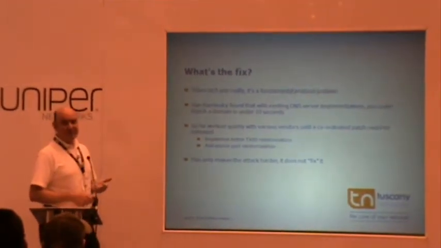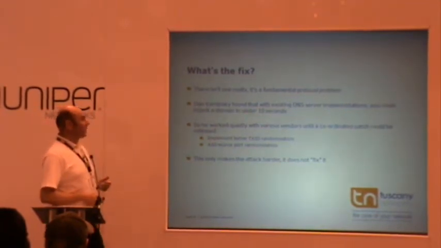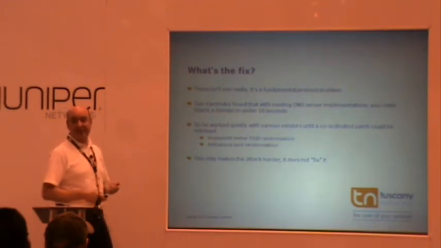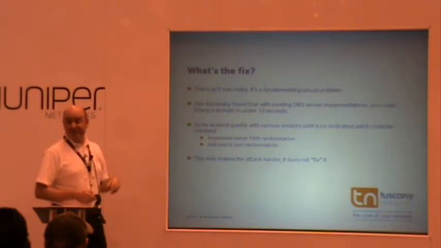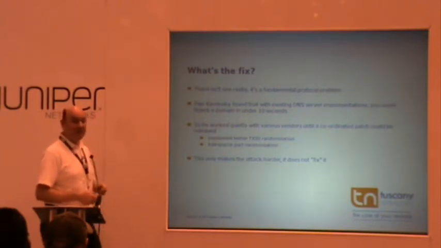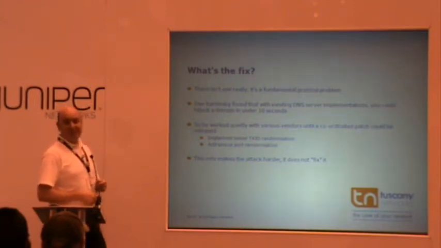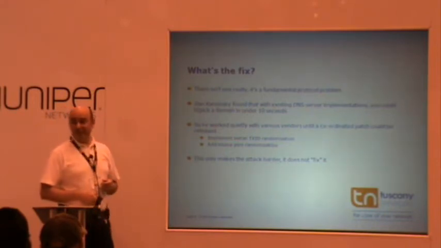So there isn't really a fix for this. It's a fundamental protocol problem. Now Dan actually found you could hack a cache poison a DNS server within 10 seconds using this mechanism. So we worked with various vendors to release some patches to help improve the problem, basically by improving the randomization of the transaction ID and adding source port randomization.